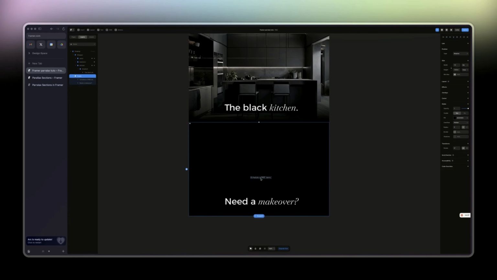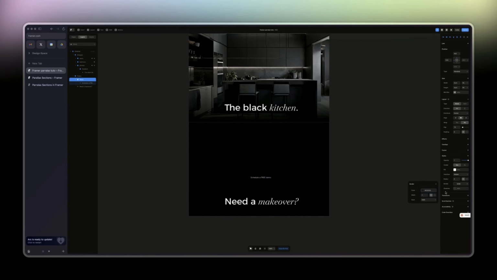Okay, then this one is going to be a stack. I'm going to add borders, white borders, and then 30, and that will be 50 from the right, 50 from the left. What is going on here?